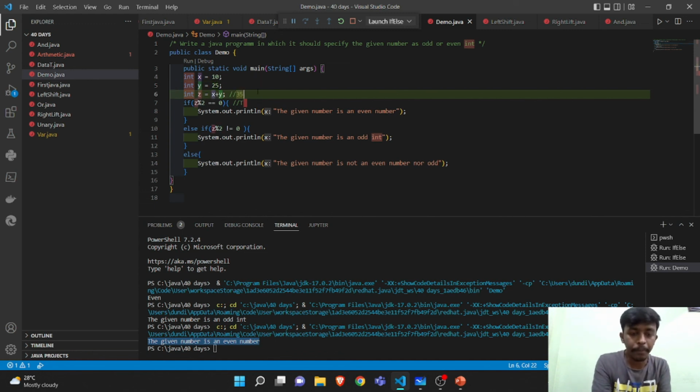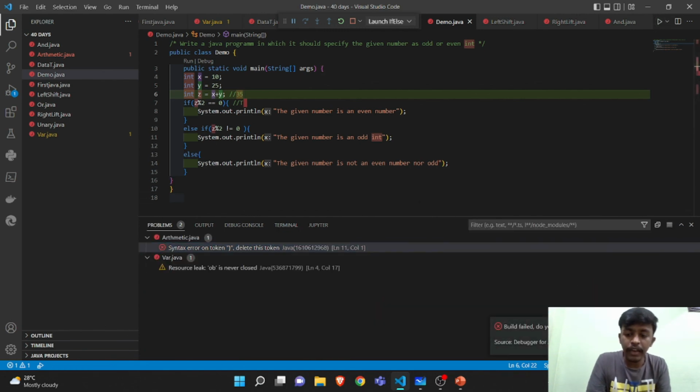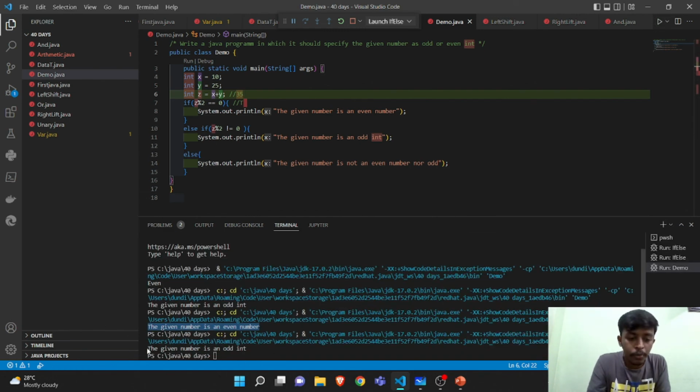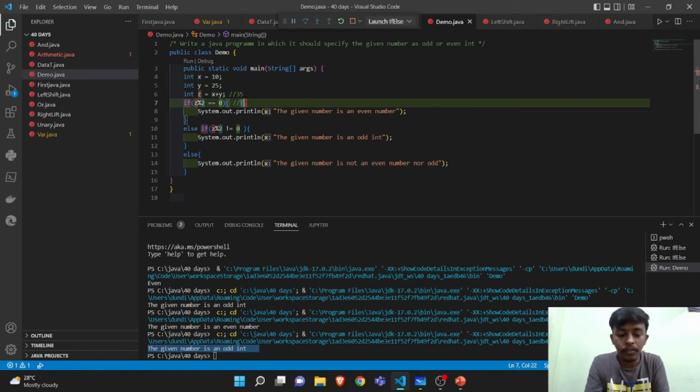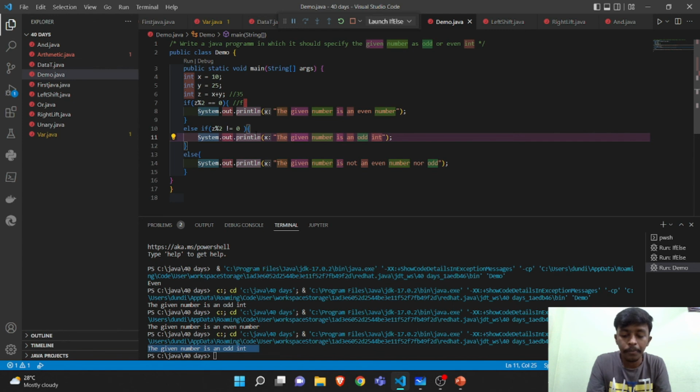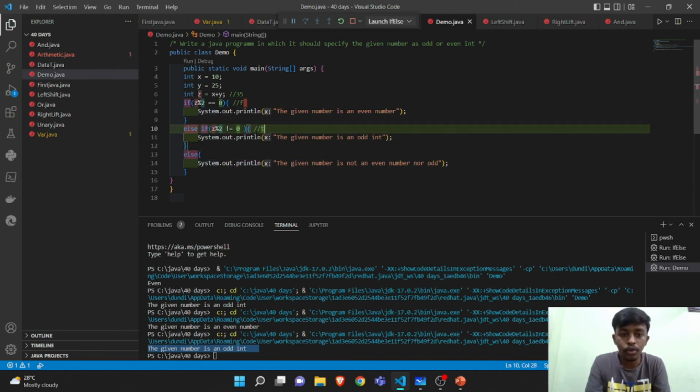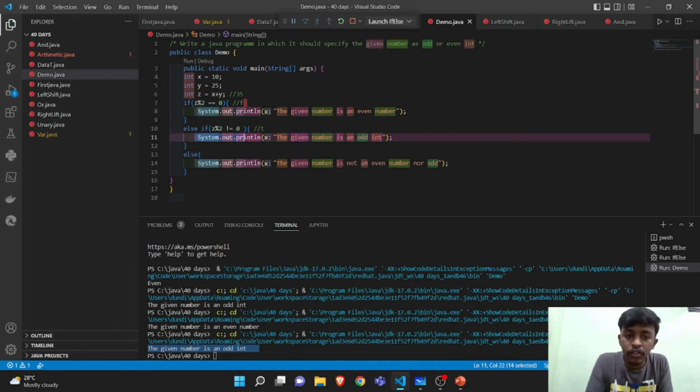It is 35, right? If I run the code, I'll get the output as the given number is an odd integer. That means this statement will be false and this statement will be true. So as this statement is true, it will be entering into its block and it will execute the thing which is present inside this block.